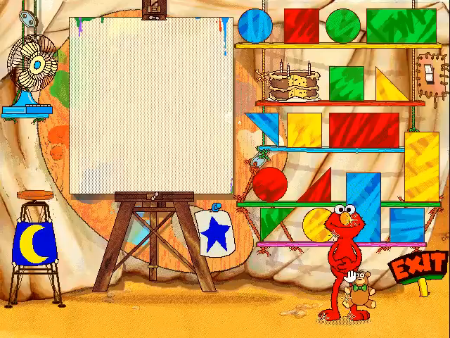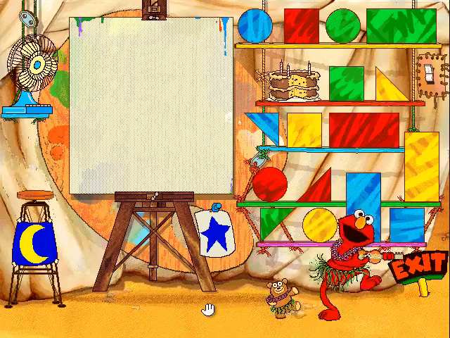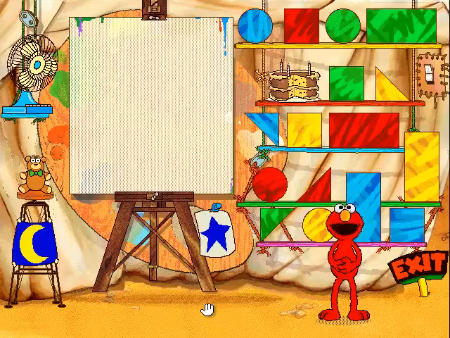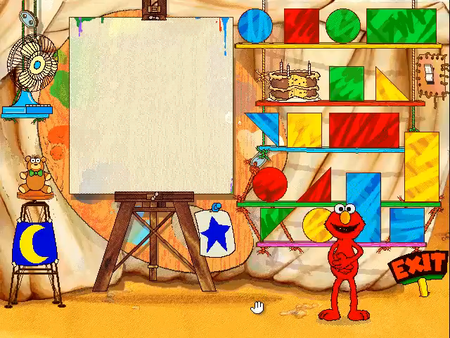Let's use a teddy bear. That's Elmo's teddy bear. Elmo loves his teddy bear. Yeah. It sounds like you're making Hawaiian music or something. And I'm going to give you a piece of cake, because that's really my favorite part of this game. Some cakes are squares or rectangles.